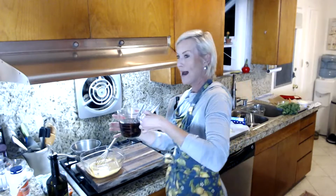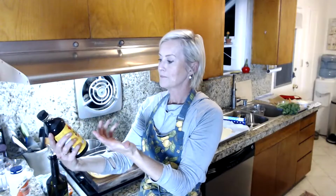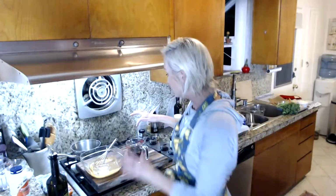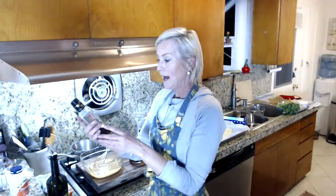In my mixture here, I have soy sauce, but I actually used, oh, did I put it away? Oh, no, here it is. I actually used liquid aminos, which is a soy sauce alternative. It comes from coconut. It's like the coconut liquid aminos. So anyways, that's what I used. I have balsamic vinegar in here, just a little bit.